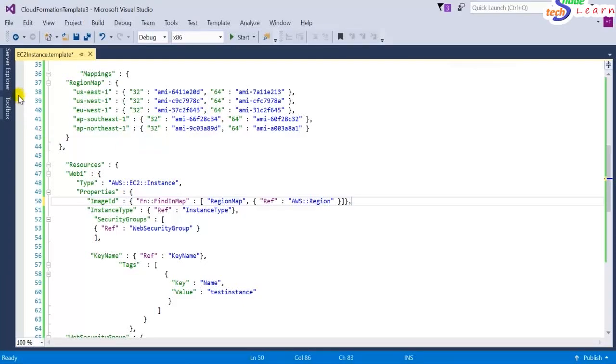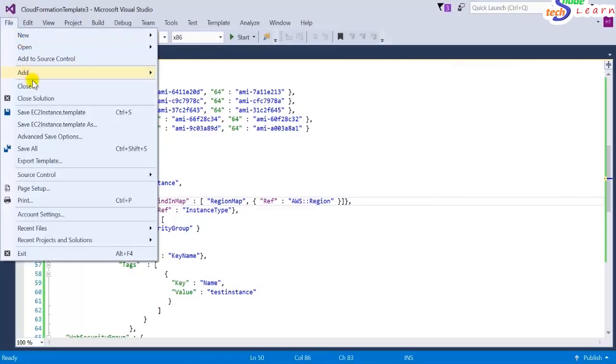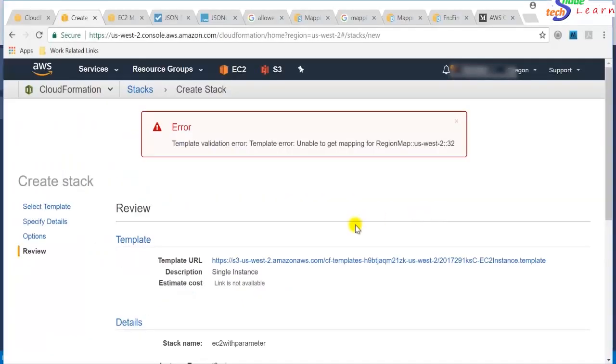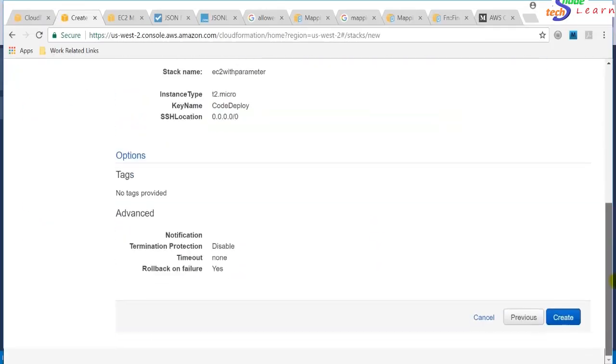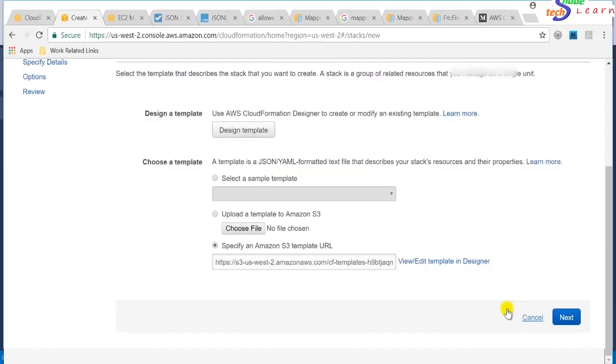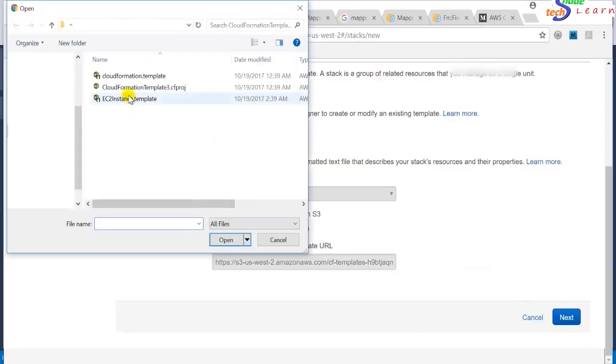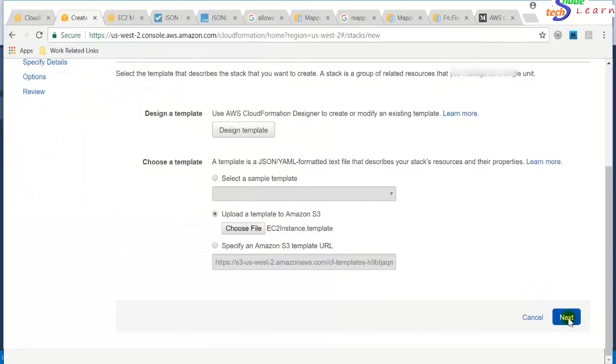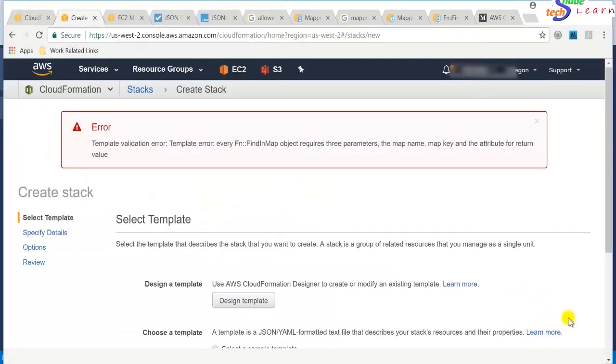Then okay, so there is some issue with this thing in finding map.